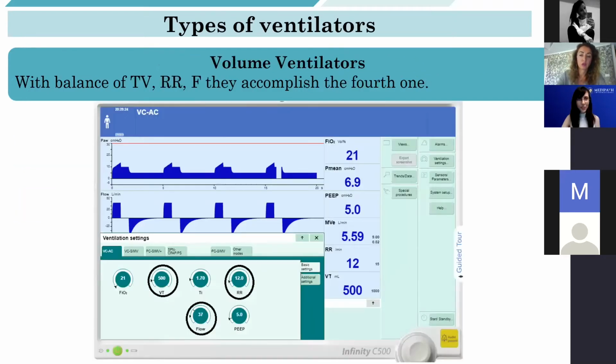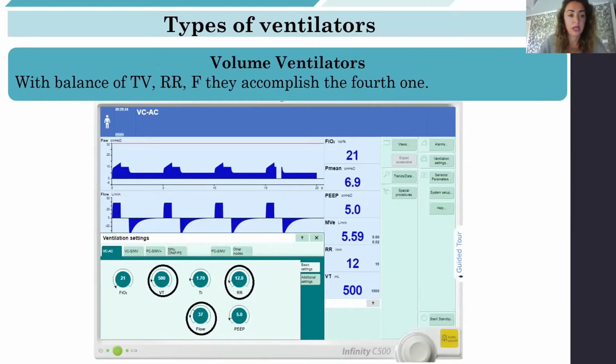These are the two basic types of mechanical ventilation. We set the highest pressure in the alarm, so the machine will alarm if higher pressure is needed and not harm the patient. This will protect the lungs from barotrauma. In the next slide, you can see the volume ventilator setting type, how it looks.